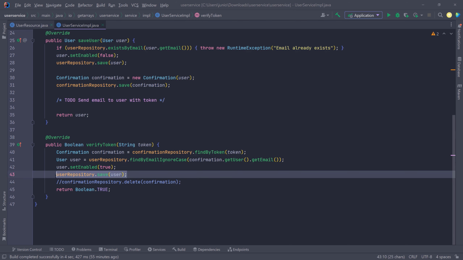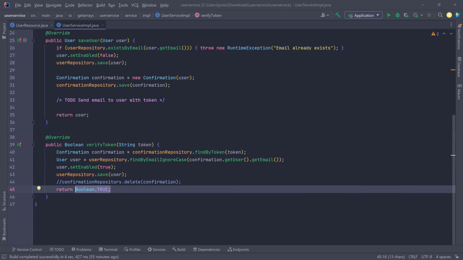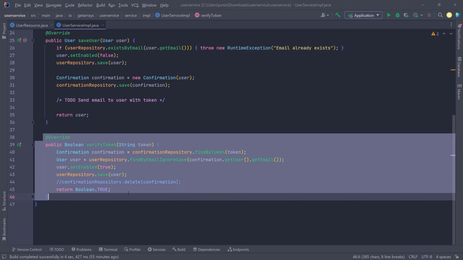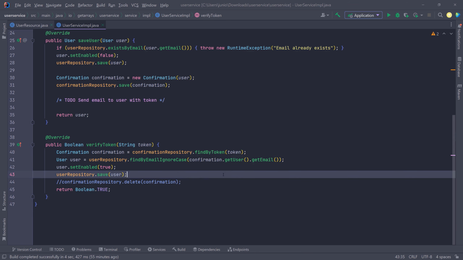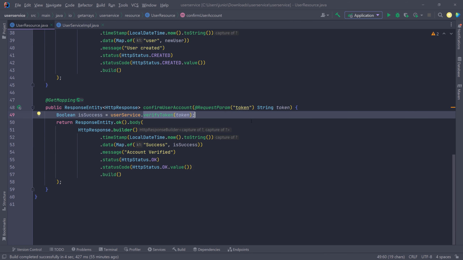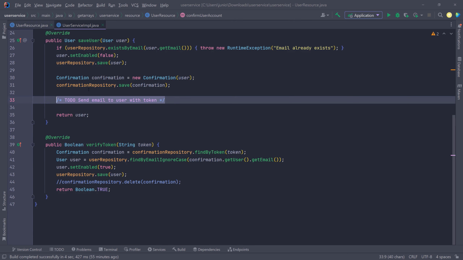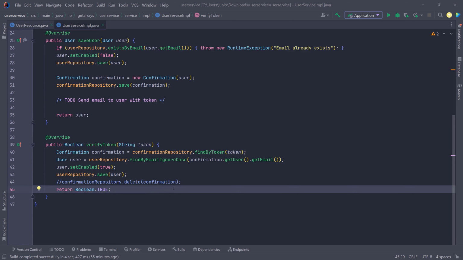We save the user back in the database because we just made a change to the user, and then we return true. All other logic is really up to you, but that's all I'm gonna have for this because I'm only using this to give some context around sending the email to the user. Okay, and you can take this application as well, and then you can build upon it, and you will have all the code to create a new user and verify their token, and you can add whatever you want to add here as far as logic is concerned.